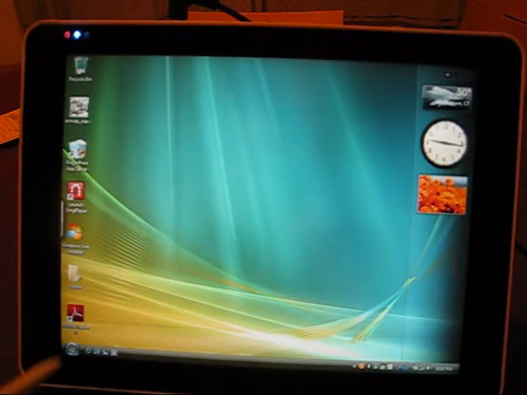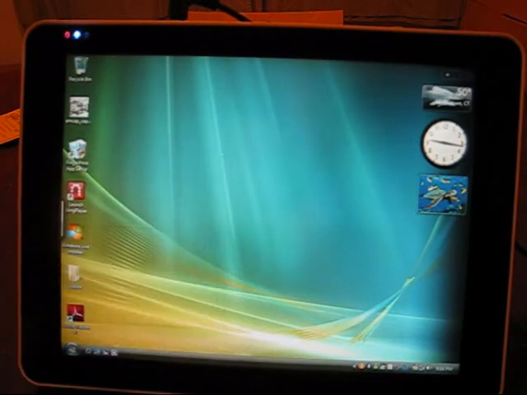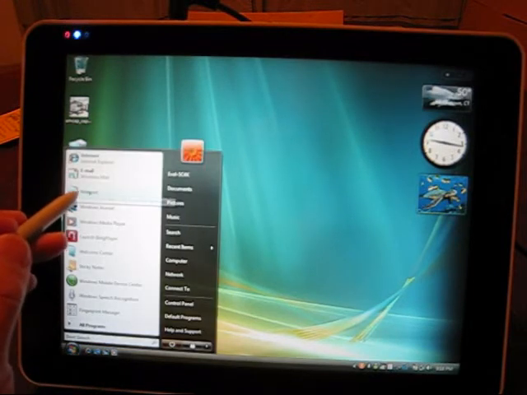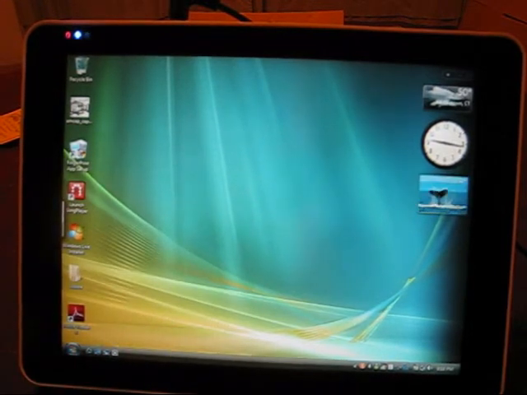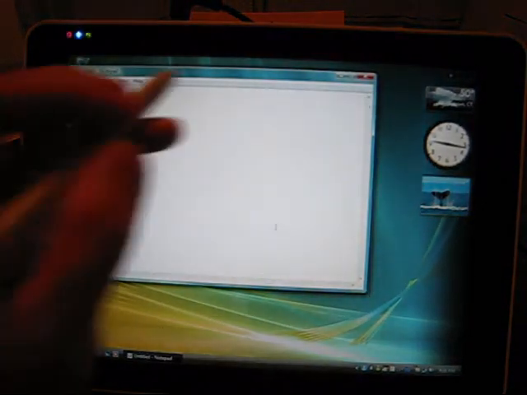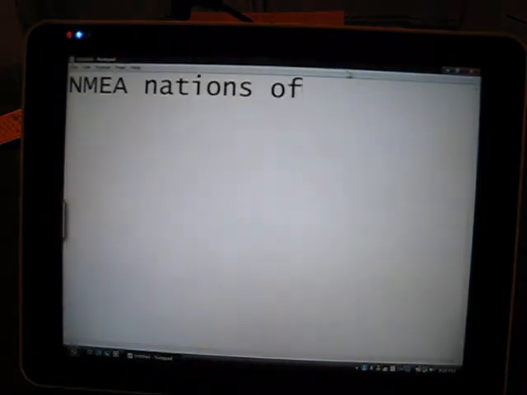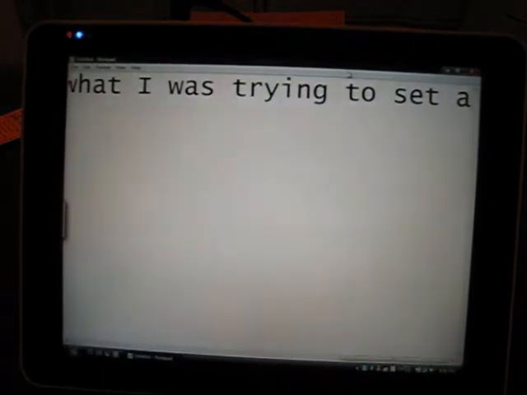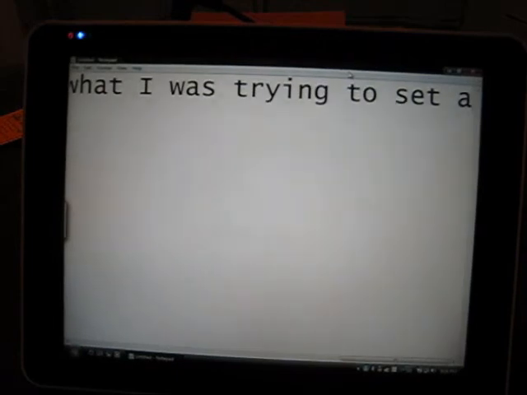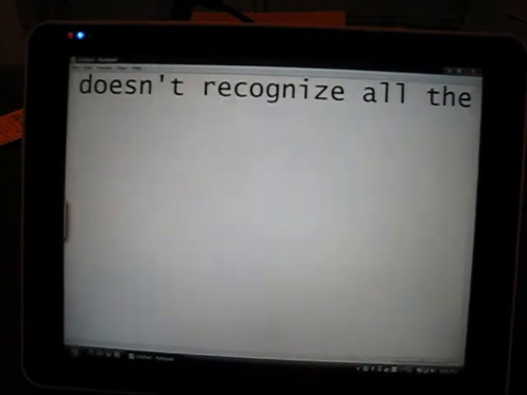Another use for this speech recognition software is if I were to go into Notepad, I can actually start speaking to it, and it will start transcribing any words I say. So for example, let me start Notepad here, and actually I'll do it through the voice recognition. Start Notepad, and the application is up. And as you can see, it was trying to recognize what I was trying to say. So it recognizes some of my words, but it doesn't recognize all of them. So you can see at the end where I said them, it typed in the.